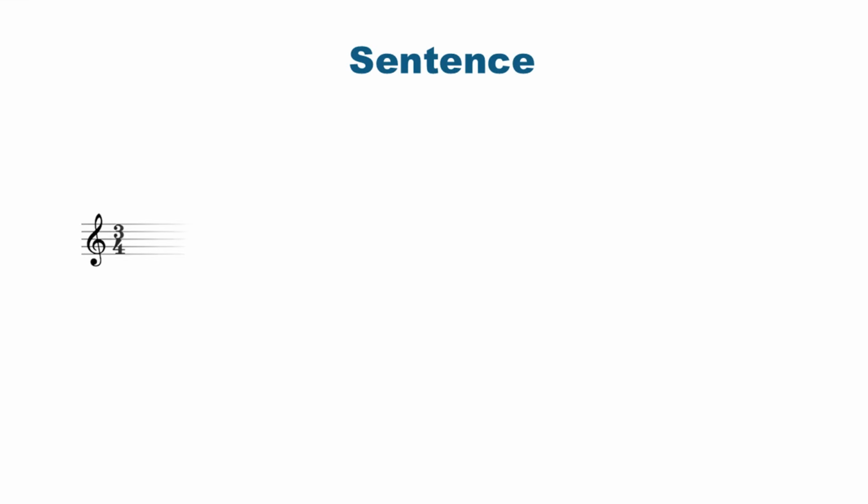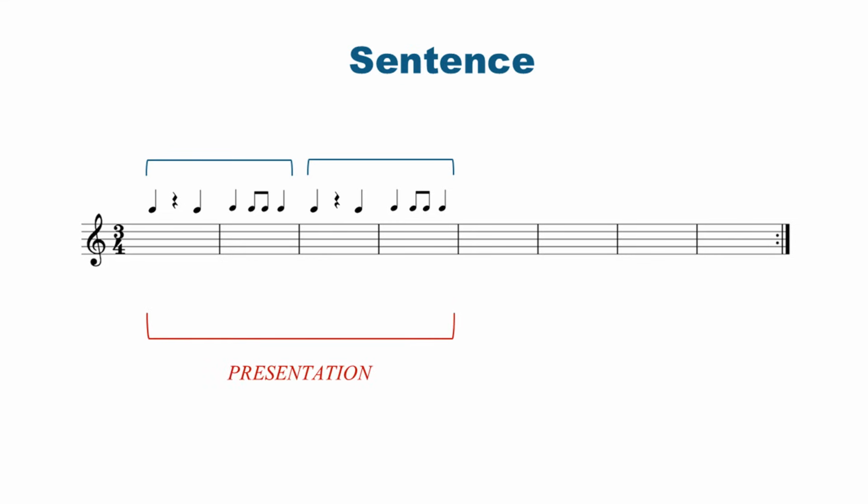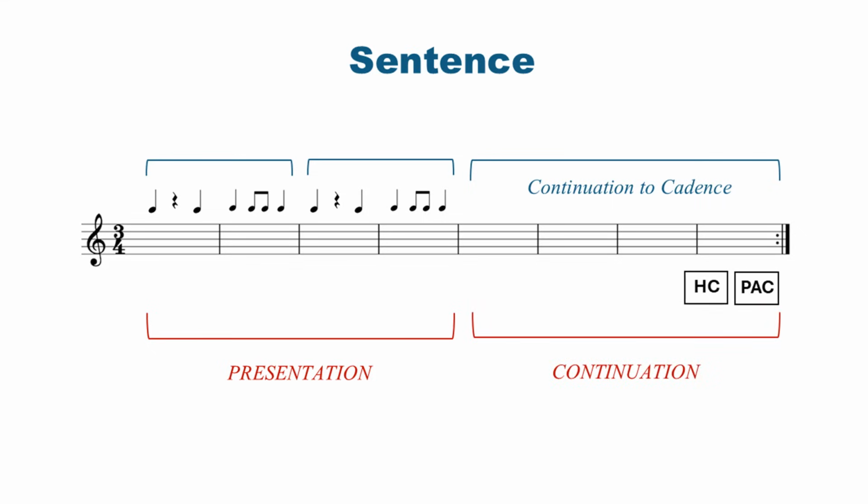In the sentence, there is no middle cadence. Just like in the period, we've got an initial 2 bars long basic idea, but then this idea will be repeated next, literal, varied, or transposed sequentially. This first part is known as presentation. After the presentation, we've got an elaborative passage known as continuation that brings the music to a close with either a half cadence or a perfect authentic cadence.